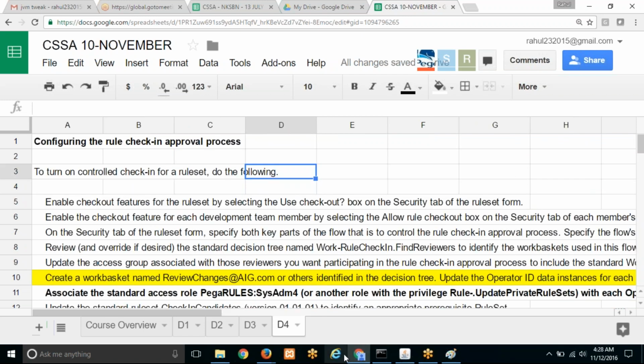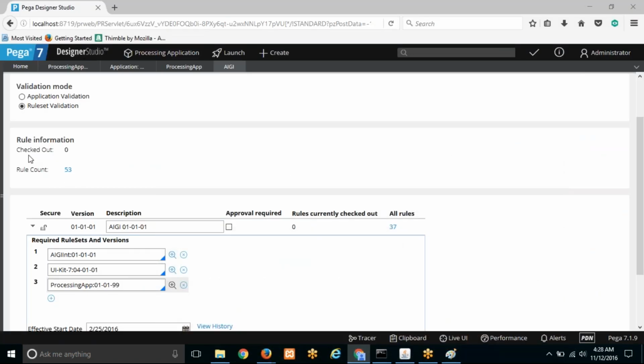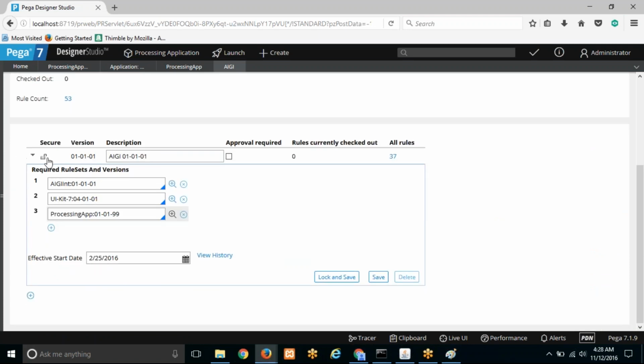Okay. So the next thing that we're going to do is, I think again most of this is self-explanatory here: whether checked out, rule count, and then you have this option to secure the rule set. Generally, whenever you want to move a rule set to a different environment, once the development is complete, an administrator will come and lock the rule set, and he would open a new rule set for development. He would lock it so that the code integrity is maintained, so that nobody works on it again.